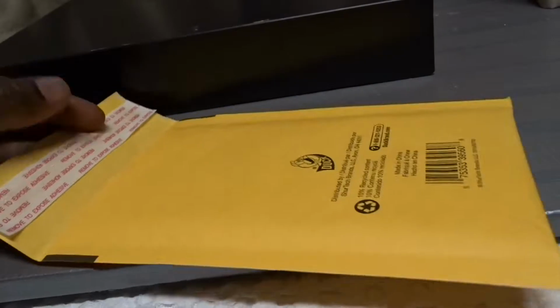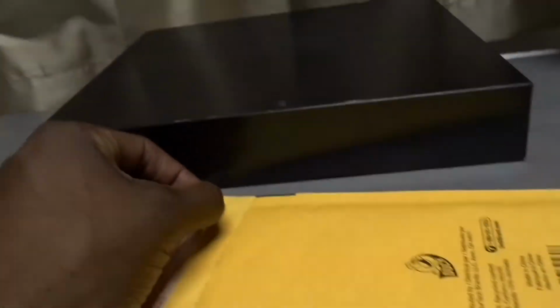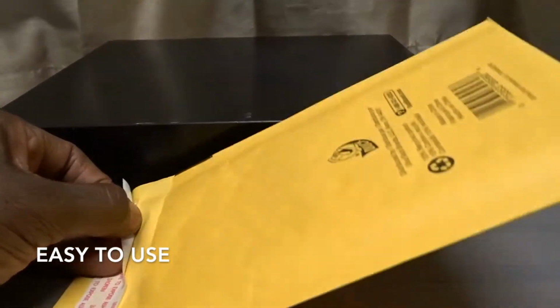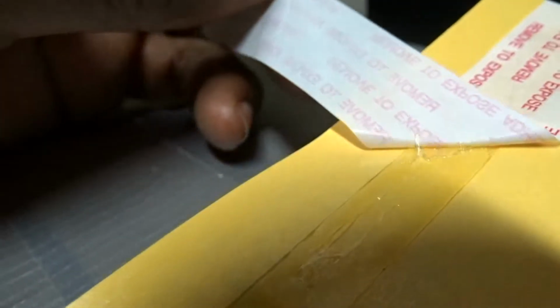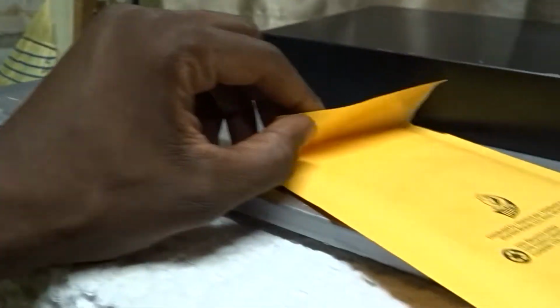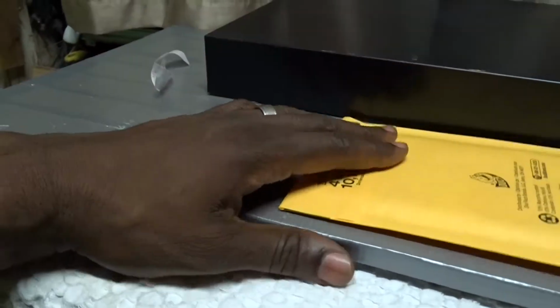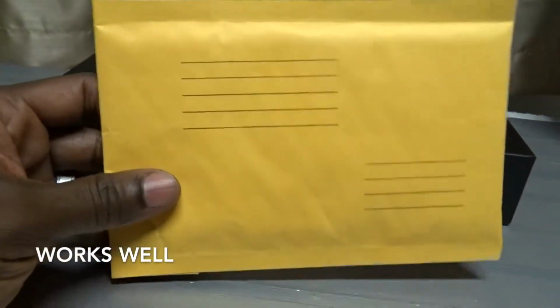Now, what you would do is, you don't lick these, you just pull back the adhesive here, like that. And then this part closes, and you're ready to go. It sticks very well.